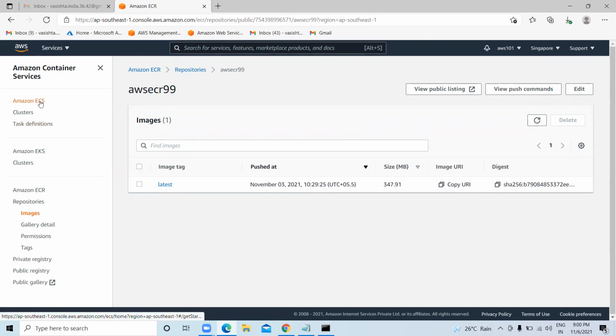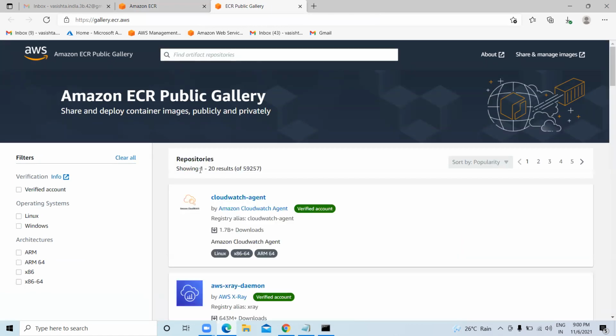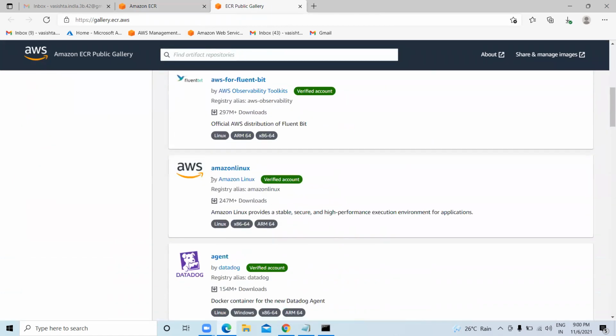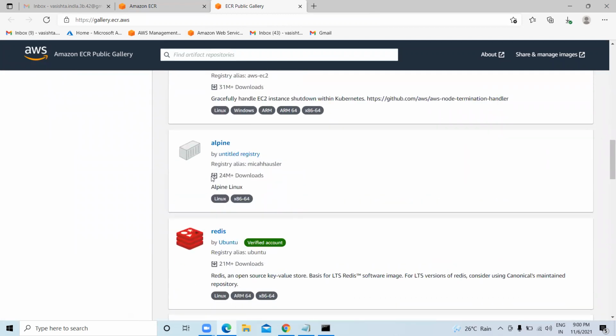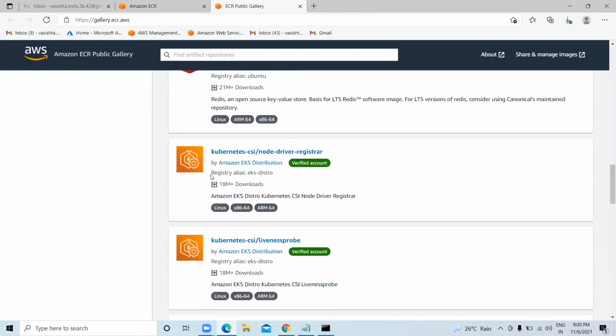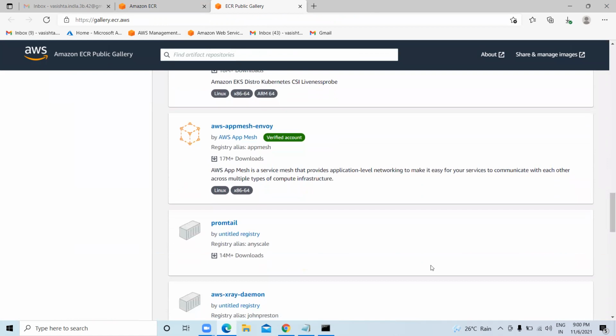You can use this same container in both ECS and EKS. Also we have some public images, the public gallery. These are the public containers. You can run these containers in ECS, Elastic Container Service, and EKS, Kubernetes Service, both. Got it? So do step 1, step 2, step 3. I will explain again, and step 2 I will repeat next day. I have some issues; I will clear those issues and get back to you.